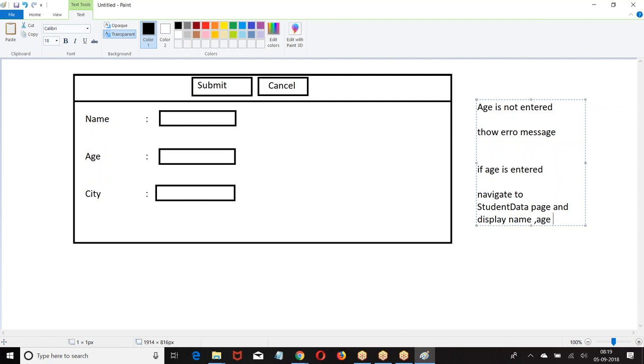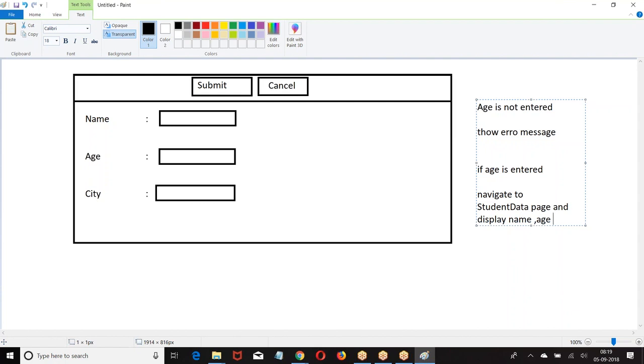If age is entered, navigate to the student data page and print name and age. I have to navigate to that page, and from that page I have to print name and age.